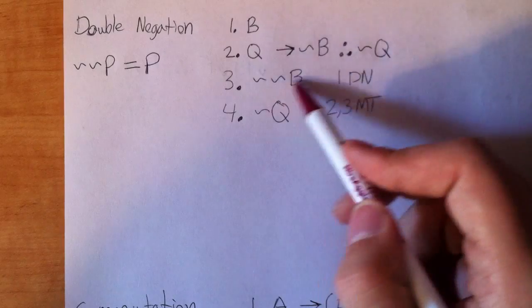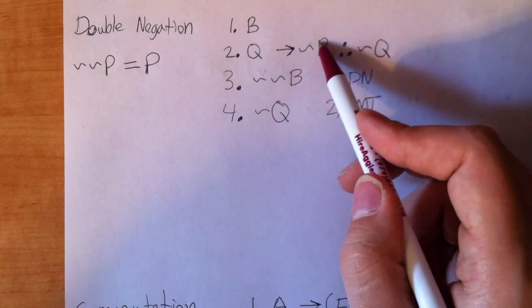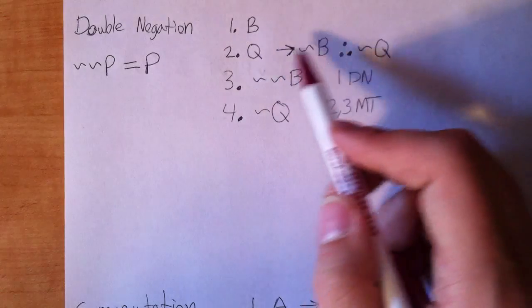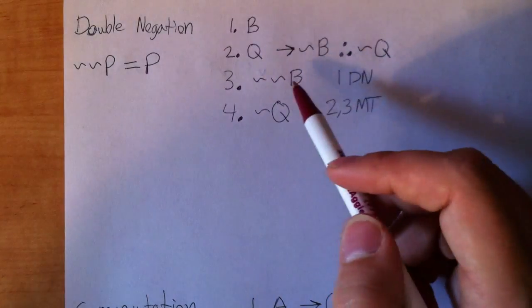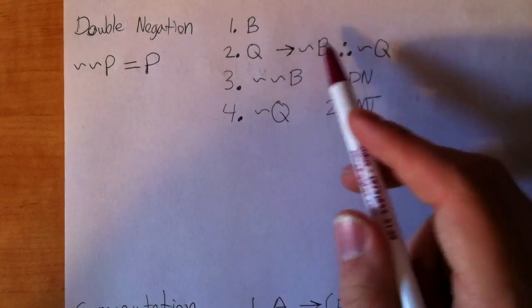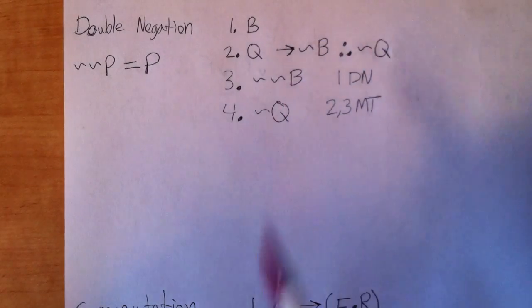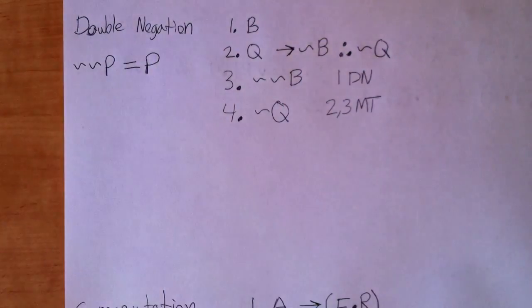Two, three, MT. The reason why I show you, that's a little bit confusing, that match right there, but that is going to come up quite a bit. There's other things we can do with contraposition to avoid that, but that's a good lesson to learn, so if you need to watch that one twice, go ahead, but that's a match for modus tollens right there that you're going to see a lot. So that's double negation.